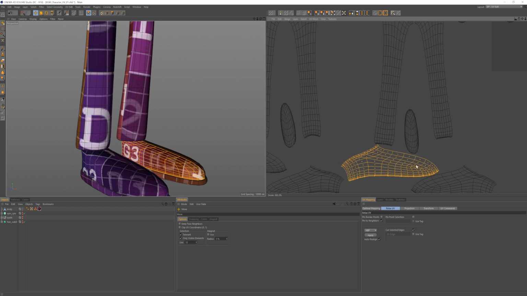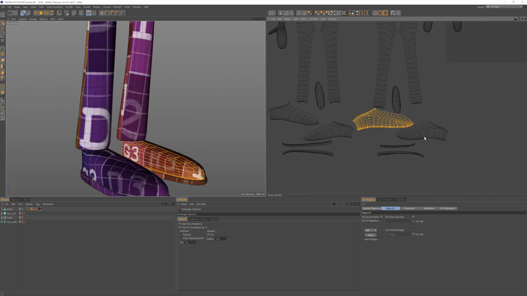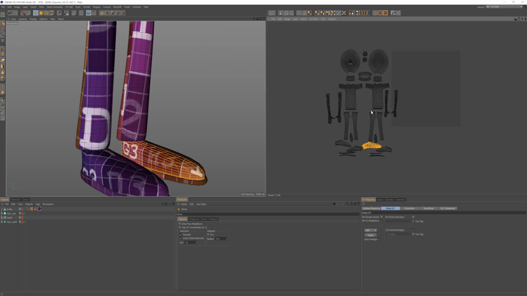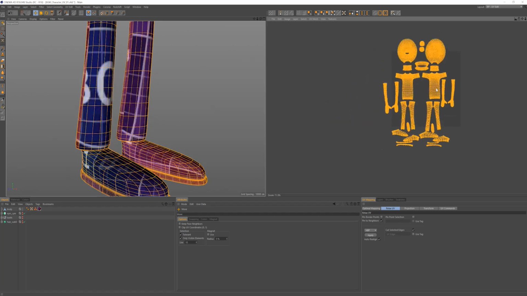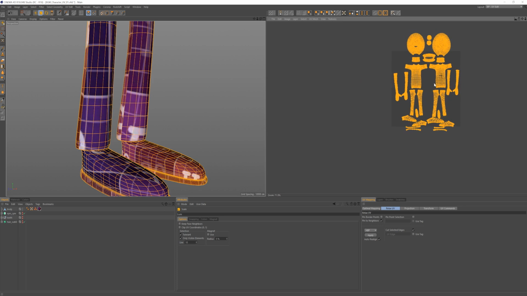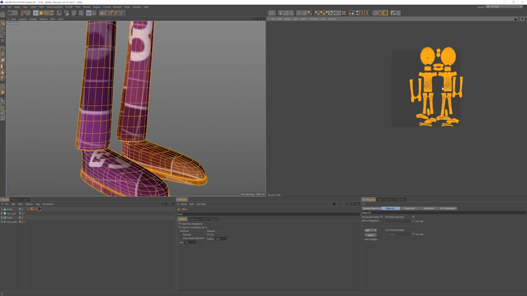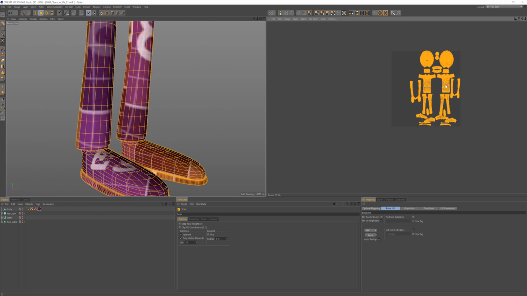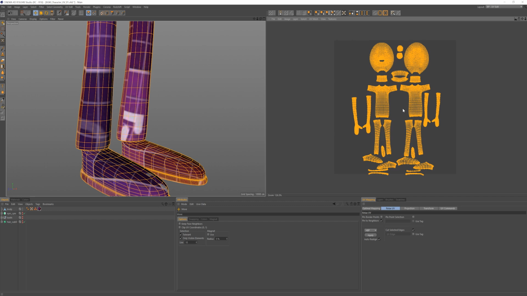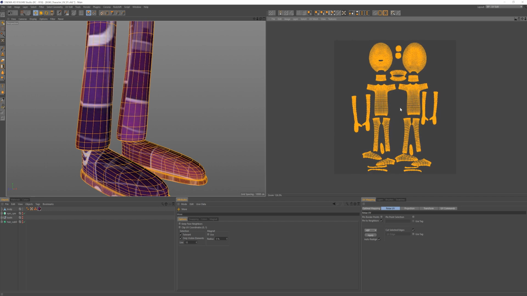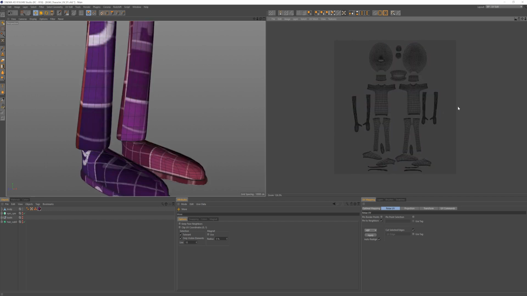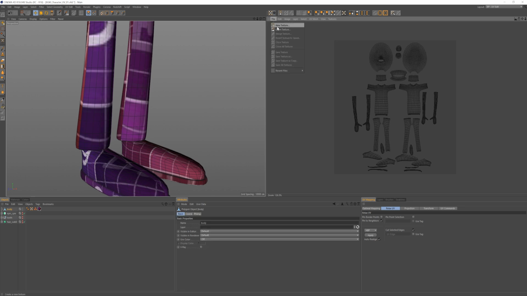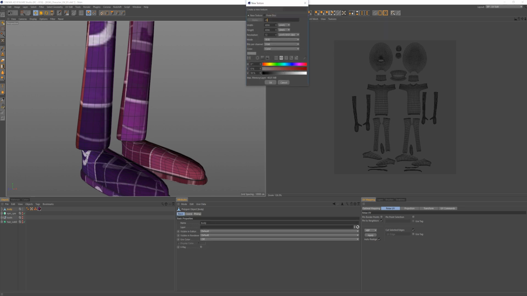Awesome. Make sure we have no overlapping UV polygons happening here. And we've got our character laid out. Let's move him onto this gray area and scale it into place. So all of our UV polygons are going to be contained inside of this work area here. Look at that. Now we can make a new texture here.